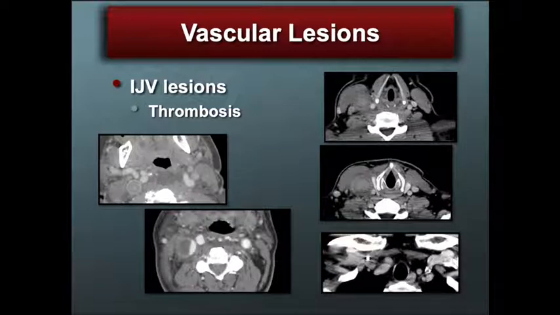Internal jugular vein lesions, thrombosis, and thrombophlebitis can be seen, and usually you can diagnose them relatively easily by the fusiform expansile appearance, and usually the culprit is on the images, as in this case of an indwelling catheter, but they can also be seen secondary to prior surgery or trauma. And presence of retropharyngeal edema is usually a helpful feature.